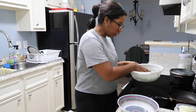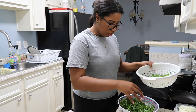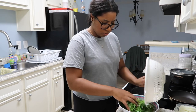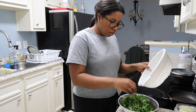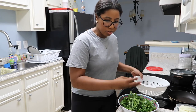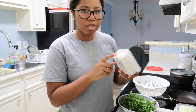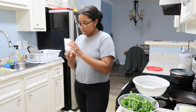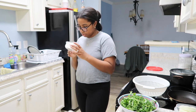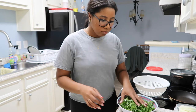Time to assemble. All right, so I'm gonna put as much as I think I need. I think I'll probably just use the whole thing actually. Oh, I wish I could have feta on top, but I've got to thaw that out first. I did not think about this. I've literally had this in my fridge to make that TikTok pasta for a few months. I put it in the freezer and forgot about it. It's still good. Let's thaw that out.